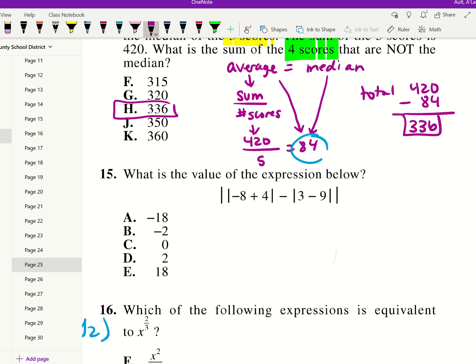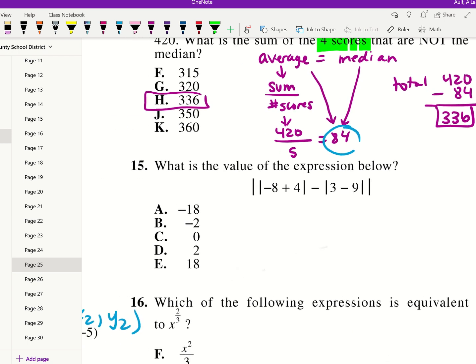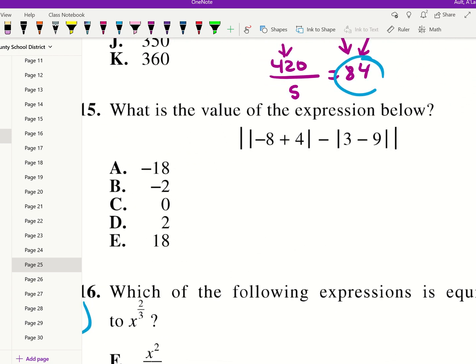Number 15. Your calculator, by the way, can do number 15. If you are not really sure how your calculator can do number 15, see one of your math teachers. See a math teacher, and we can show you where the buttons are in your calculator that do absolute value. But in terms of just conceptually, how do you actually solve the problem without the calculator and understand it? Keep in mind, anytime you see absolute value, it is distance from 0. And absolute value is always a positive value. Now, you might then take that positive value and need to multiply it by a negative, which we'll see sometimes, but the absolute value is a positive value.